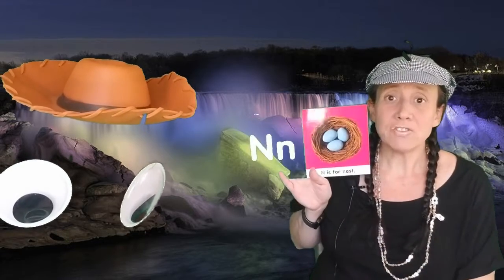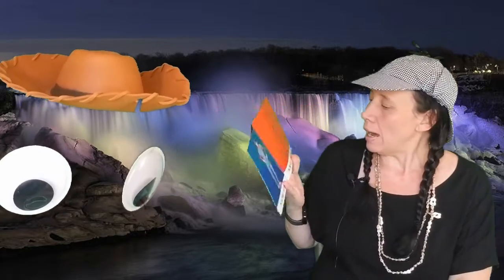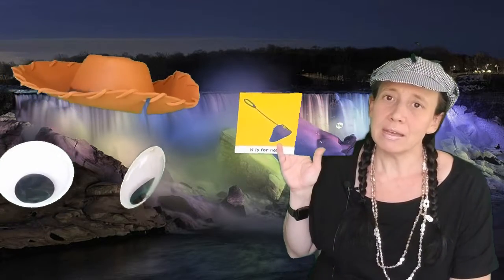Oh my goodness, I forgot I was going to ask you to dress up like something today. N is for nest, N is for nurse — I thought it would be cool if extra eyes could come as a nurse today. N is for necklace, like my beautiful necklace from extra eyes — one of my favorite treasures. N is for needle, N is for nickel, N is for newspaper — I didn't even think of newspaper! And nuts — we showed you some peanuts. And we had one of these too, extra eyes — a net! N is for nets, we had our fish net.